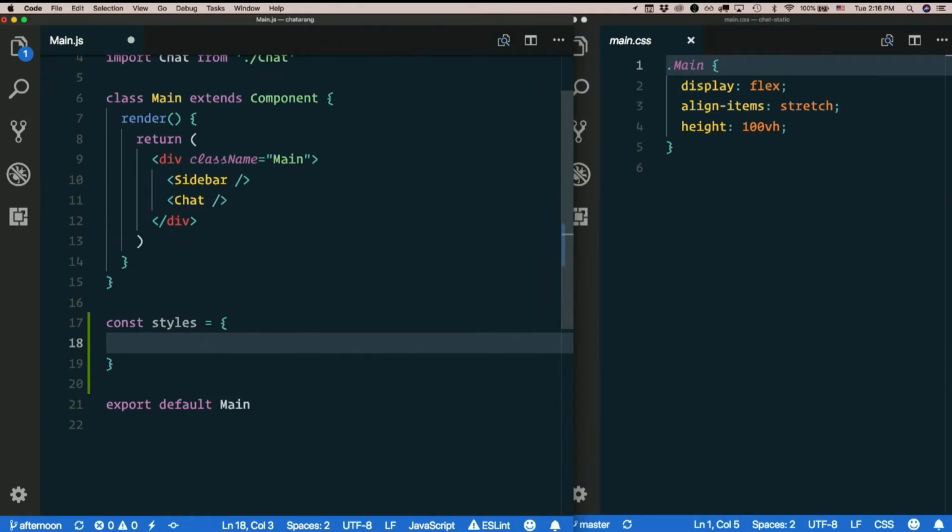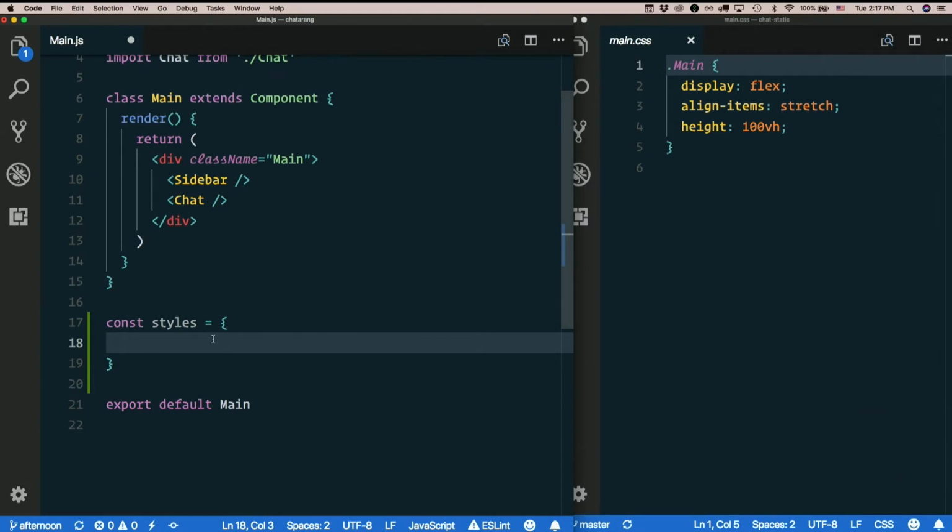But we need to do it the JavaScript way. I don't know if you remember, but when we grabbed an element from the page and we changed its style using JavaScript, we would say .style.name of CSS property. And when we did that, we had to camel case the name, right? So align-items, align dash items, that's not going to be the name when we do it in JavaScript. It's going to be alignItems, with a capital I. Similarly, those values don't make any sense in JavaScript, so those are going to have to be strings. Because just the raw word flex, it would look for a variable called flex, and that's not defined.